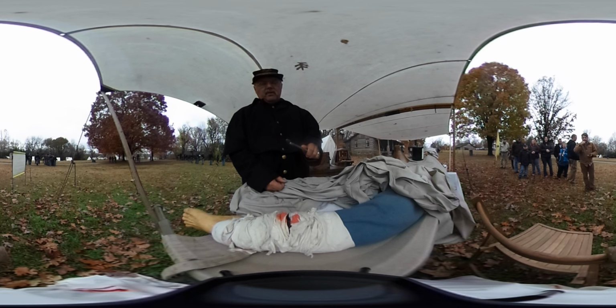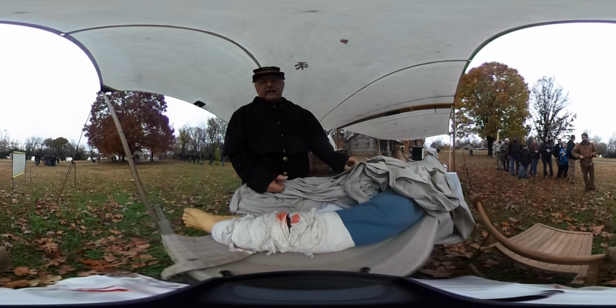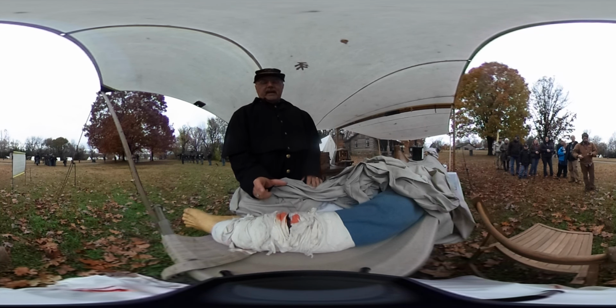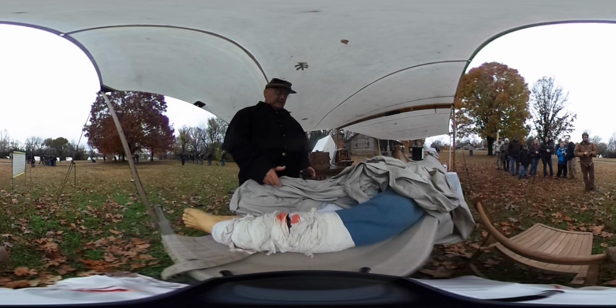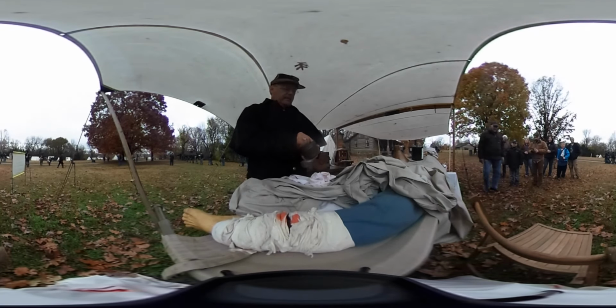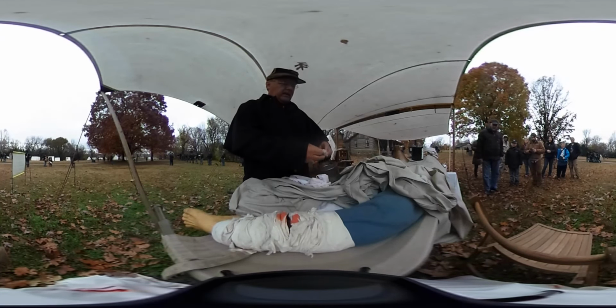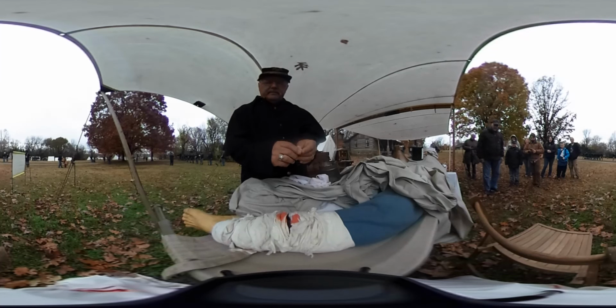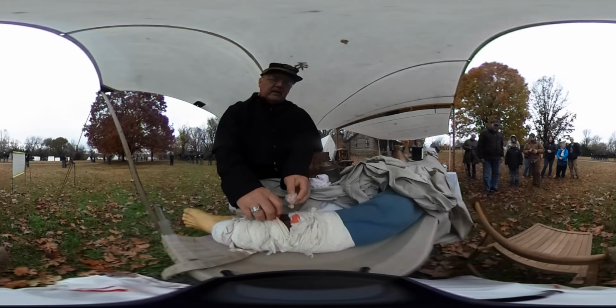At this point, I'm going to go back over and grab my lint. And lint is cotton thread, and that's what we stuff the hole with to absorb anything that might be coming out of that wound, potentially before we see any pus. So I'm going to grab that for a moment. Got my lint now, and I'm going to take a sizable piece of lint. This one's fairly clean. We do wash this stuff out. And I'm going to kind of wad it up, and I'm going to place it in the wound just like this.